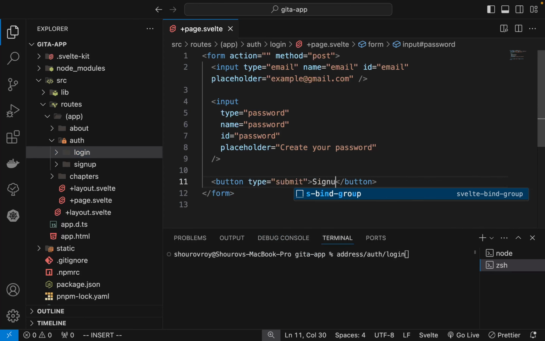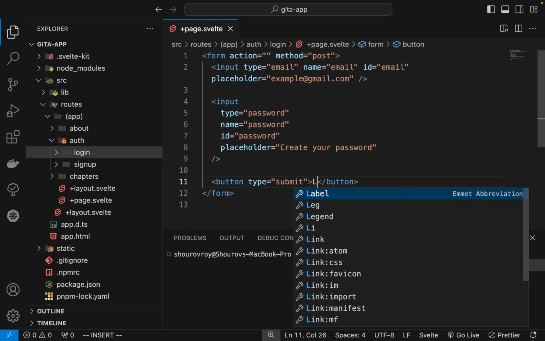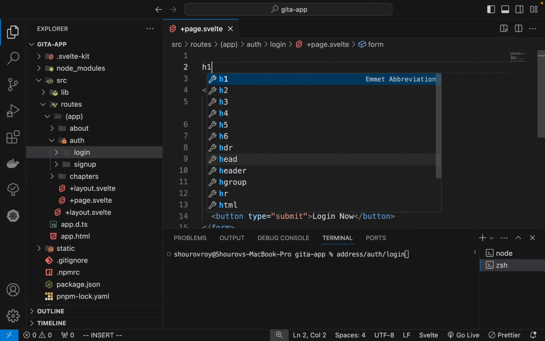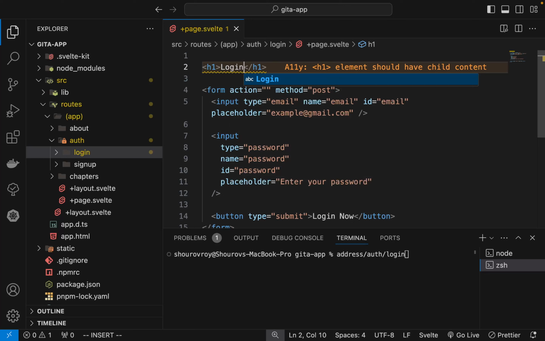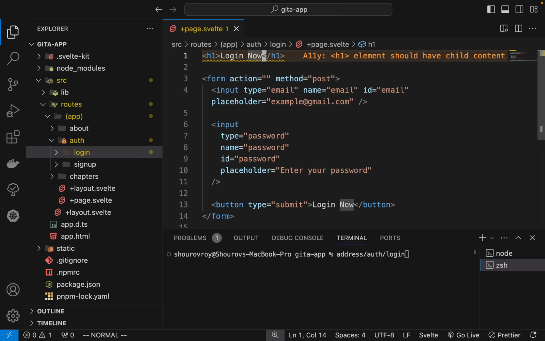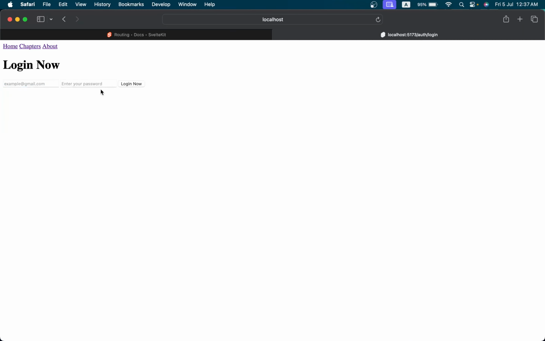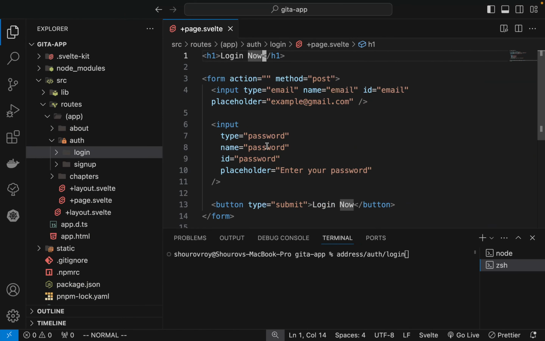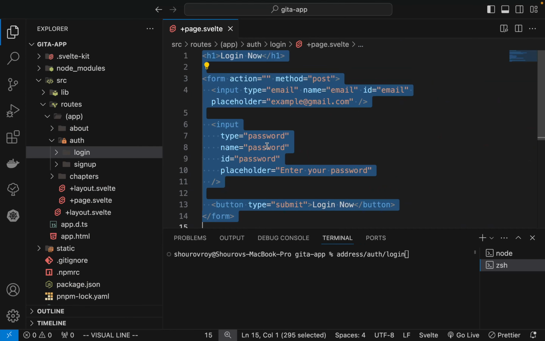So sign up, or it's a login, right? Login now. In the same form, let's add something here. Login now. So now you can see that login now is here, the email field and the password field.